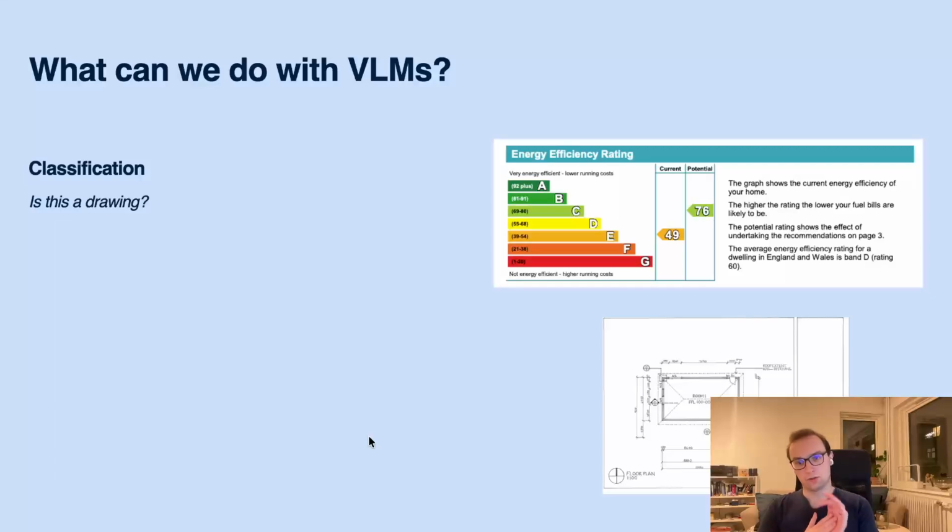So, some of the challenges you'll face is that you'll have some edge cases. Maybe you have a document that is both a drawing and not a drawing. What do you do then, right? I think the good thing about VLMs and LLMs, for that sake, is that they can provide reasoning, right? So you can make them do a prediction, but you can also make them give you the confidence they have in that prediction and the reasoning. It said that this is a drawing because I'm seeing a lot of lines here. I'm seeing measurements. I'm seeing a drawing box in the bottom right. It all makes sense. And then you can at least understand what the AI is thinking.